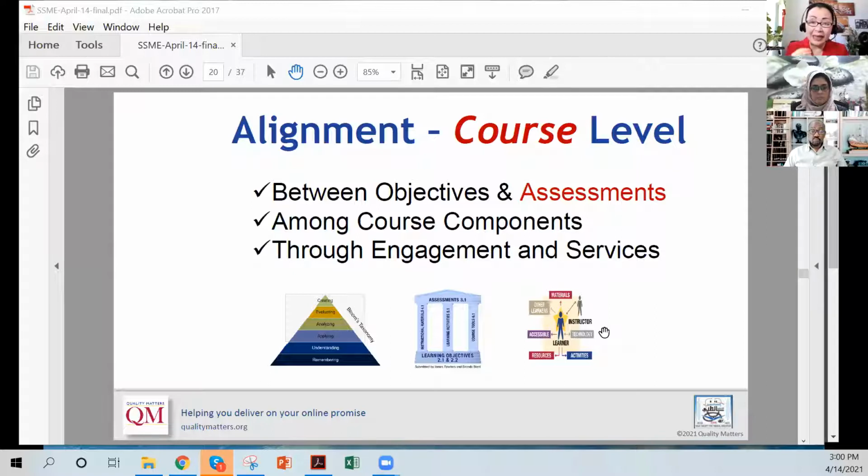And then you want to use alignment to engage students, and help students gain access, providing the right resource and the right support at the right time. So all of this is alignment. That's why this little graphic shows you the first one: you use measurable verbs, the taxonomy, to make sure your outcomes are measurable, and then you build your assessment for those outcomes. Then you align all the other components to serve the purpose of achieving learning outcomes. And the third is that everything in the course serves the students. It's learner-centered, learning-centered.